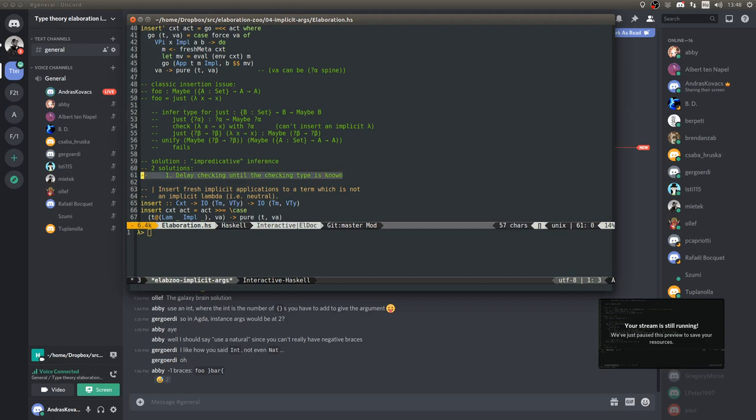So what would happen with this solution? Here what would happen is that I want to check this lambda expression with an unknown type. But because the type is unknown, I do a kind of delayed elaboration problem, and I just continue. And then when I do the unification, okay, maybe I can also write it down in more detail. So when I have a check lambda x with alpha, then just delay the checking.